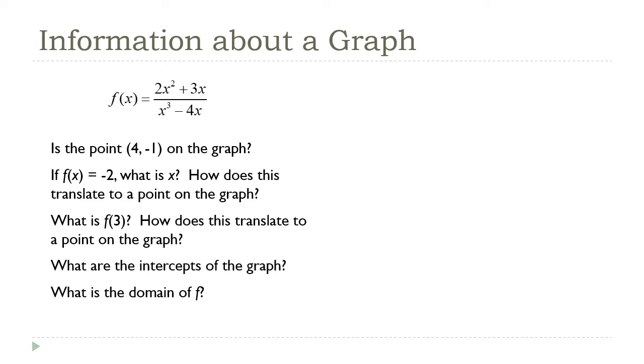All right, so when I see something like this, my first instinct is to see if I can simplify it, because as it is, it's a little messy. What I'm seeing here is that I can factor an x out of the top. So it'll be x times (2x + 3) over x times (x² - 4). And then these x's are going to cancel, and I'm left with (2x + 3)/(x² - 4). Now, that is not strictly speaking true.